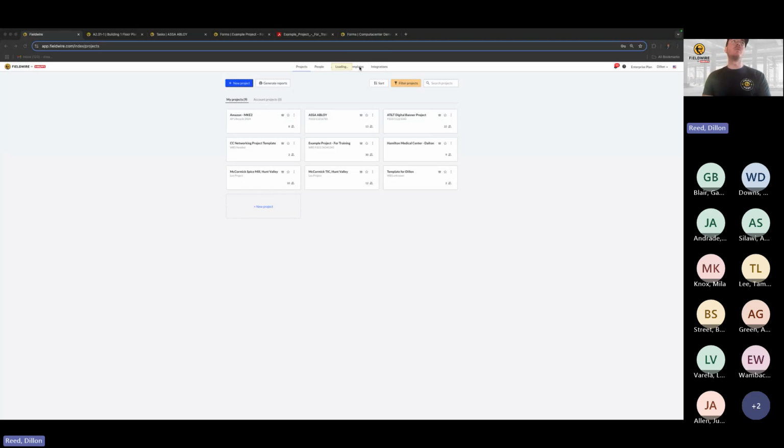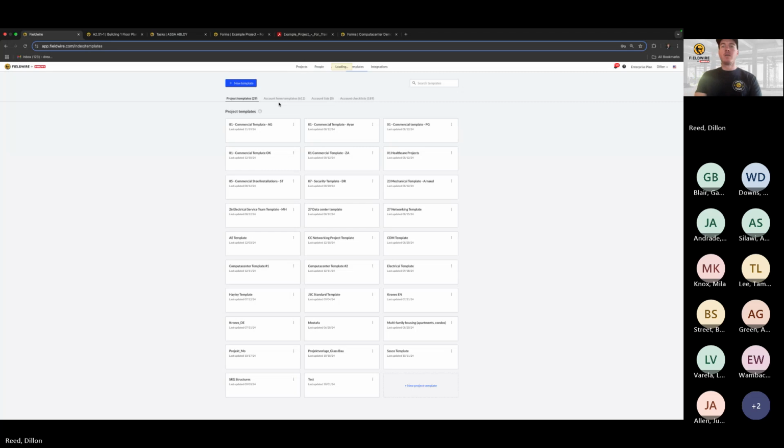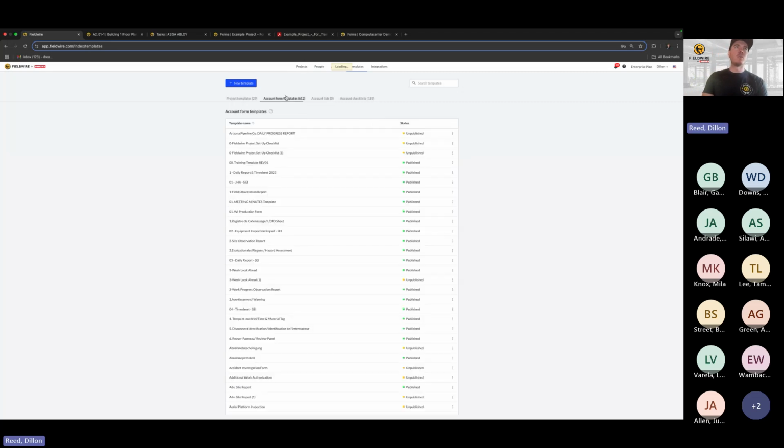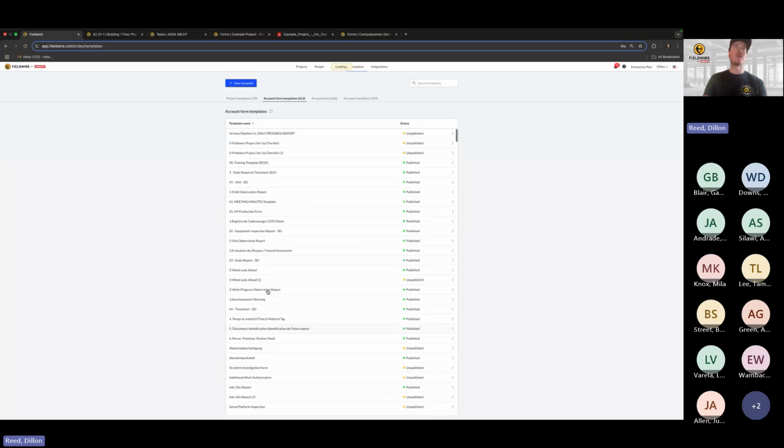So if I go into templates here, what you're referring to is this one, right? Correct. Yep. So these are all those different forms. I have a ton in here, obviously, because it's our entire account. But these are all the forms.